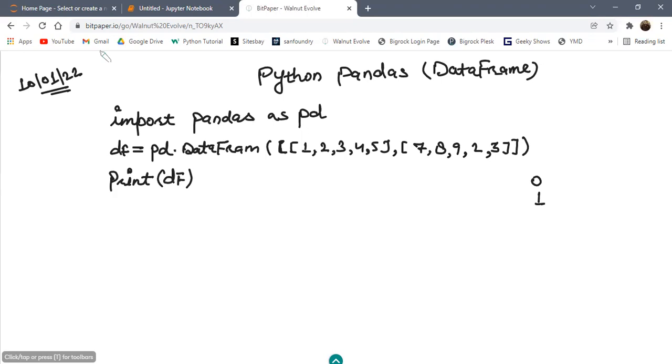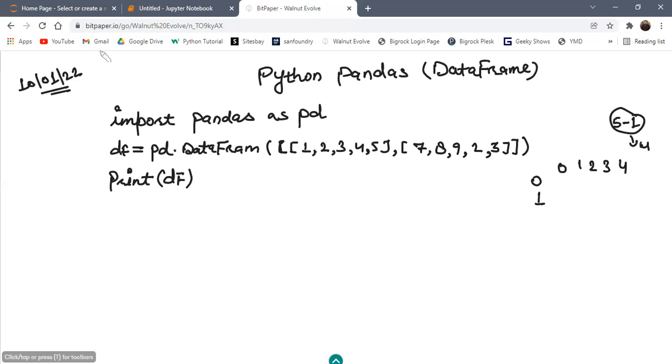So it will start from 0 and go up to the length of the elements minus 1, that is 5 minus 1, that is 4.